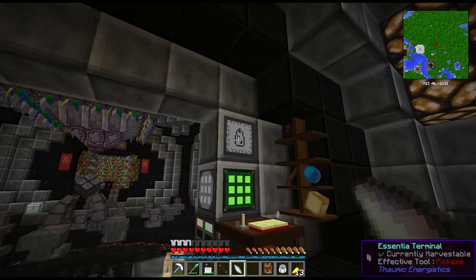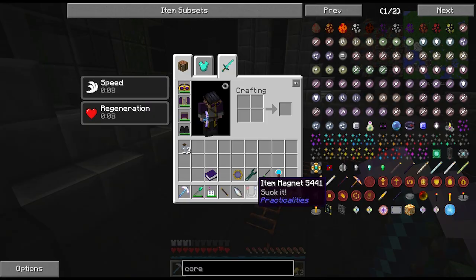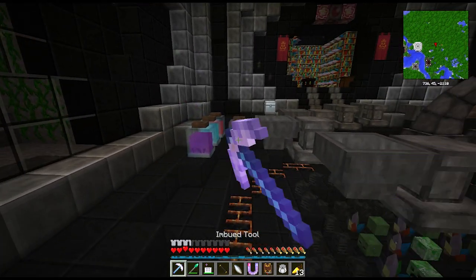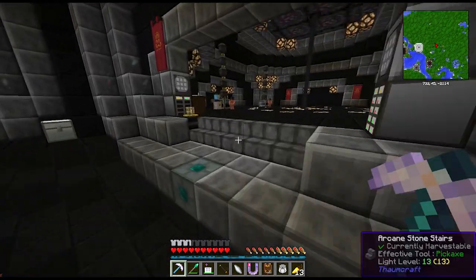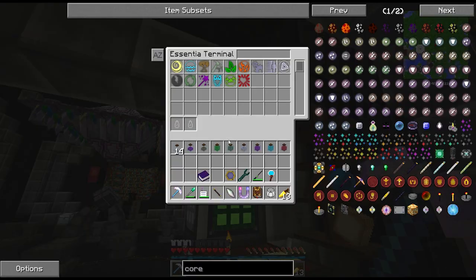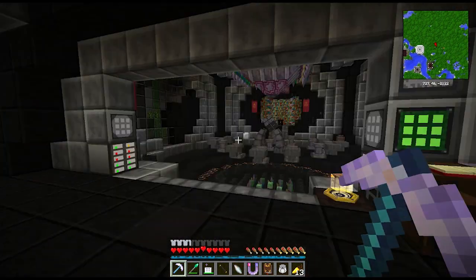Just being able to get all this out of here. And now, last thing I want to show you real quick, let me put on my magnet for this, is how easy it is to clean up these aspects. That's, whatever, jars. Just how quick and easy that is. Oops, wrong one up here. All you do is shift click them in here, and it empties it back into your ME and done. Can I leave them here? No. Alright. Guys, I'll meet you over in the desert now.